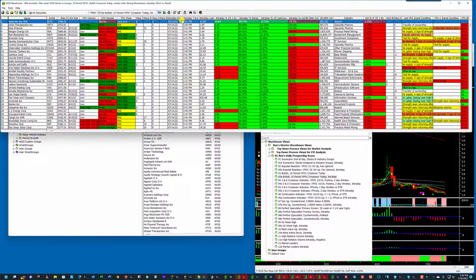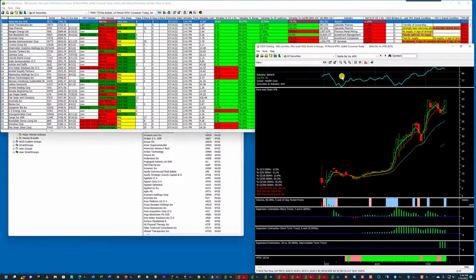I'm just going to talk to these things right here, though. So let's bring this chart up. First thing, this is a screened 10-day crossover based upon the VPOC. And you can see the VPOC. If you look down here, it pulled back for a couple of days and then it crossed yesterday. Remember, this up here is yesterday's information. But because it's yesterday's information, that's not a problem, because the combo is bringing the best stocks to the top of the list that meet this criteria.